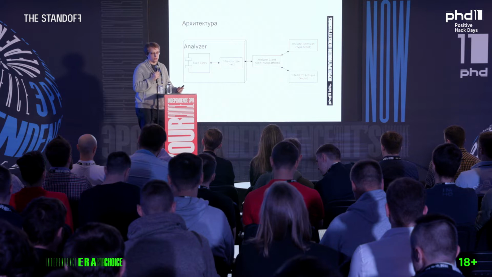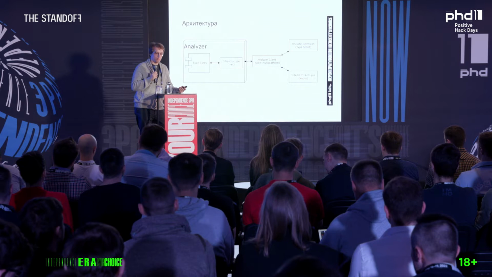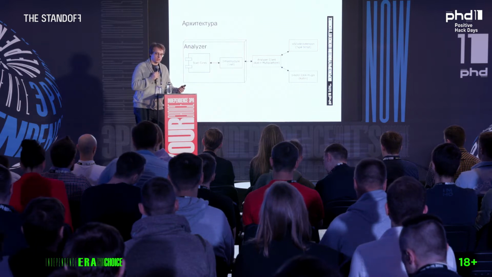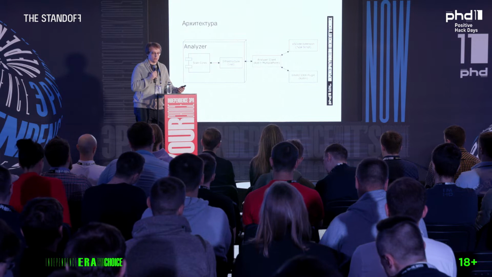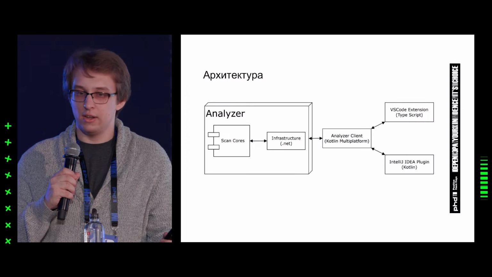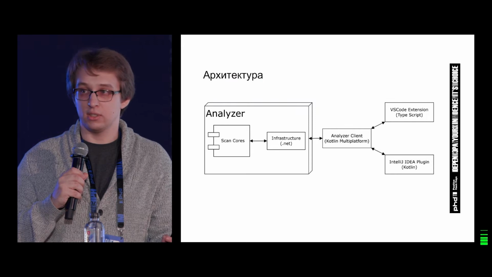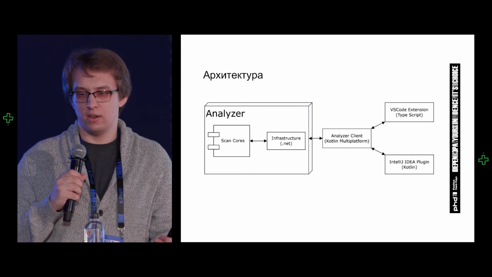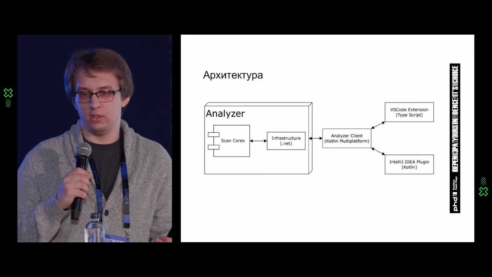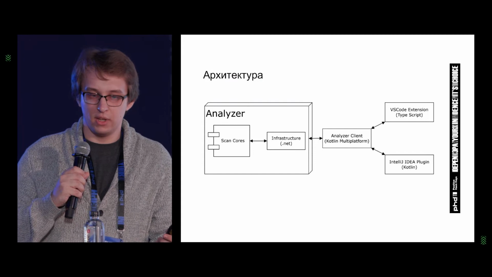If you look at these extensions, you might think that they don't have a lot of shared code base. And here we have another thing to help us, and this is the Kotlin multi-platform client library. I'll talk about it later. And the third element here is the analyzer. It has two components, the .NET app and the analysis module. The .NET app is designed to orchestrate the analysis modules. They have some inbuilt logic, and they have a local layer with a local database.